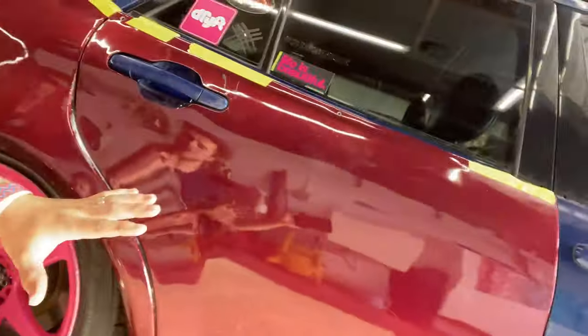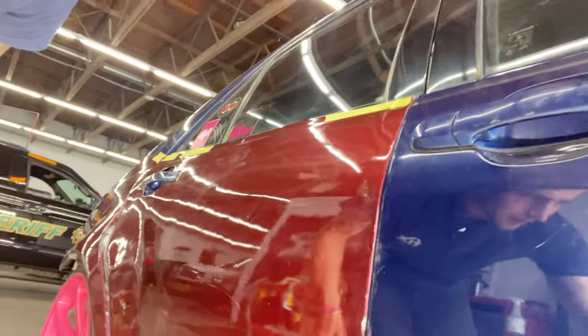I need to skim all of this. I need to sand all this off, and then I'm gonna use this stuff called quicksand that I'll show you in a later video. You spray it out of a gun, and it's like Bondo. It's kind of like a gel coating, so it's gonna hold this together really good and straighten it, because it's fiberglass, and every single one of these cars of this kit is just wavy as hell. I'm here now, might as well fix it.